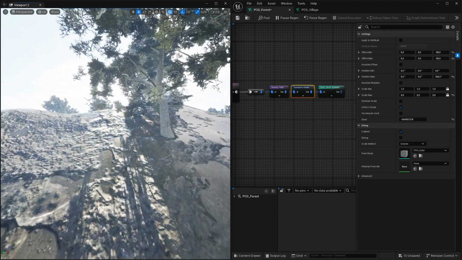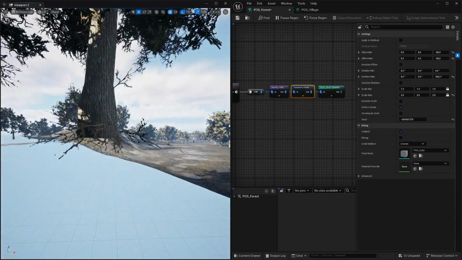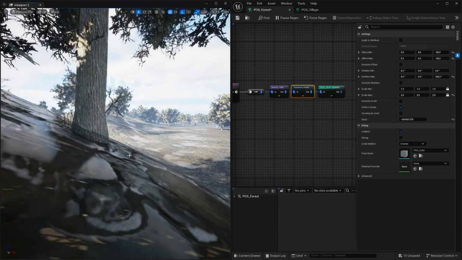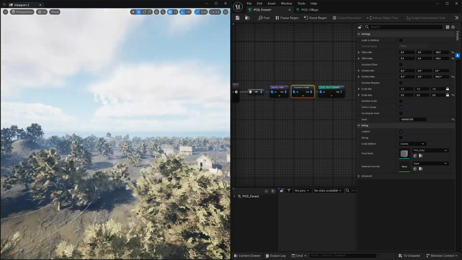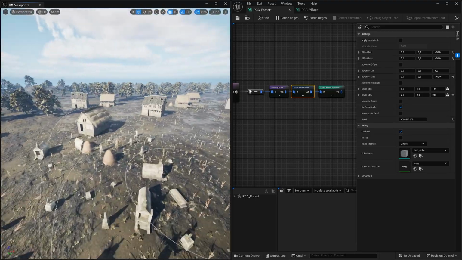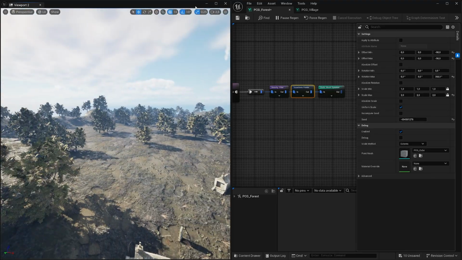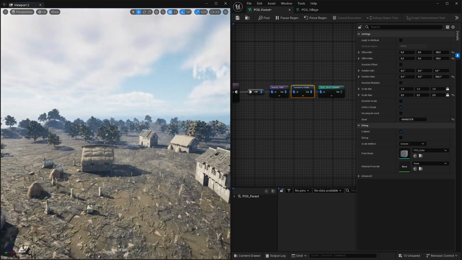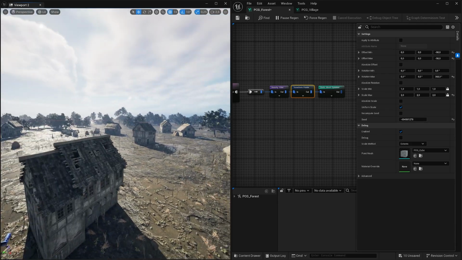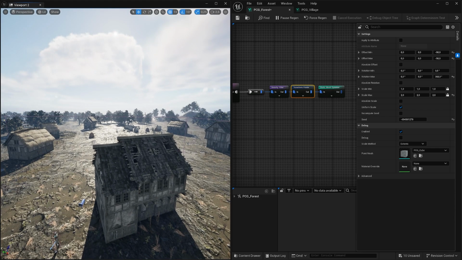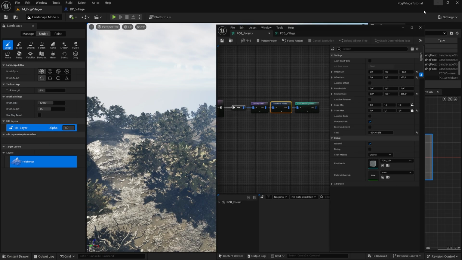That way you won't see the actual root of the tree, or maybe a little bit of it, right? So those are the trees. Just take in consideration every time you are messing around with them, creating some mountains, you will need to regenerate the PCG.